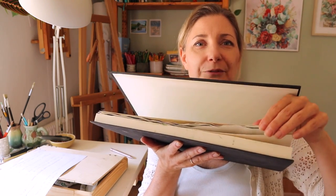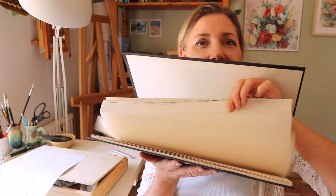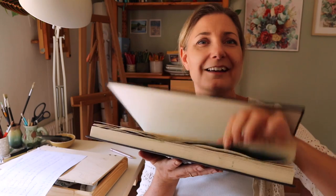I only have these few pages painted. The pages are very thin, so I have a huge amount of pages to paint still.